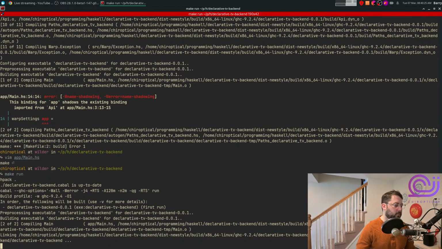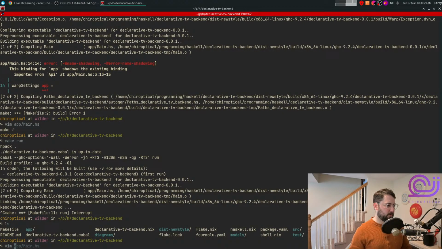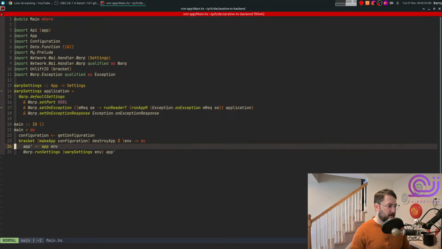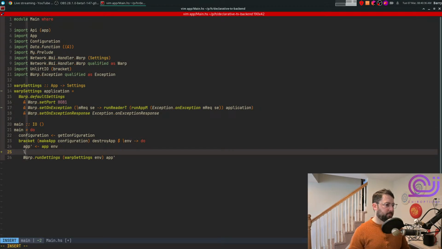That's fine. We don't want to shadow anything here. Okay. So another thing that is actually really annoying is that it doesn't tell you that the app is starting up. So I would really like that to happen.